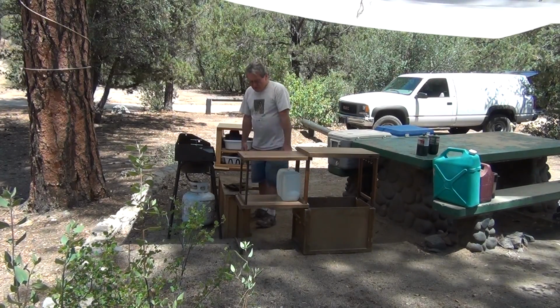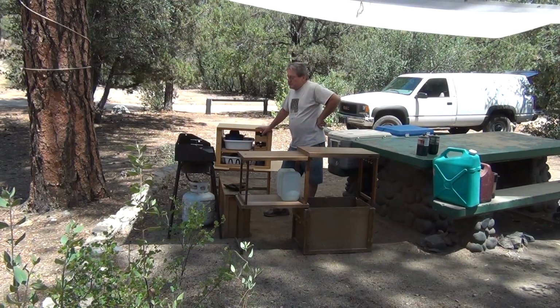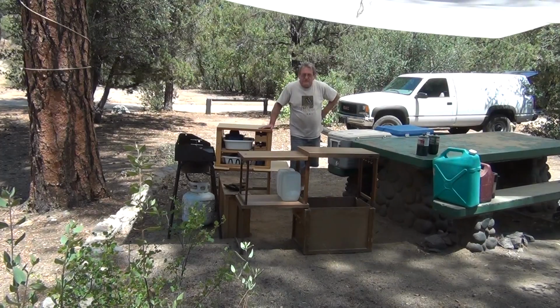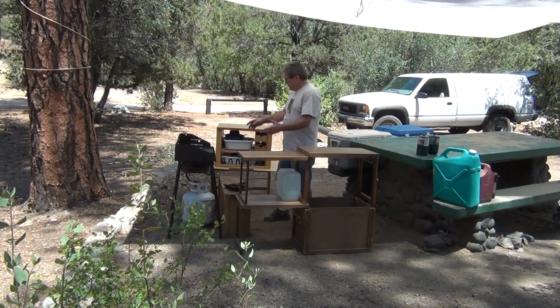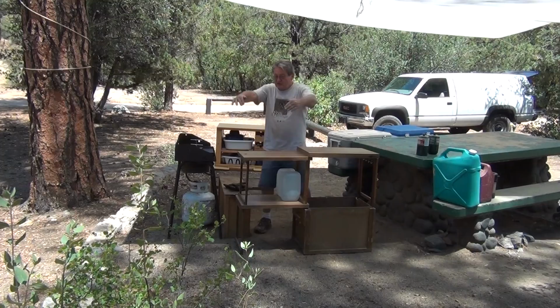If I had a standard Coleman stove, I would probably just set it up over on a Grubby One like that. But the nice thing here is that there's room enough for me, and if I needed a helper, I could get a helper in there too. So if you take a look at it, it's really situated just for the cook, is basically what it boils down to. Because you got to do things real fast. You have to go from one to the other.